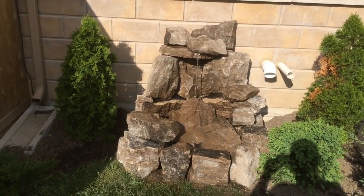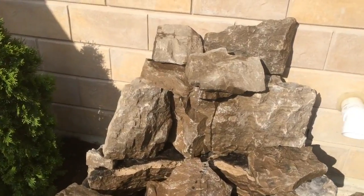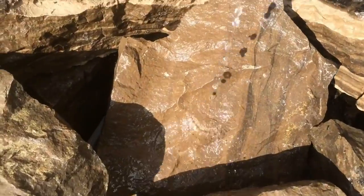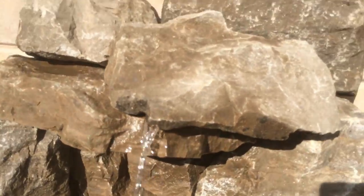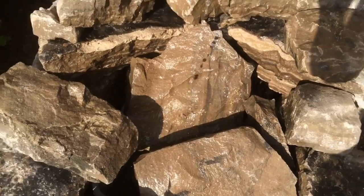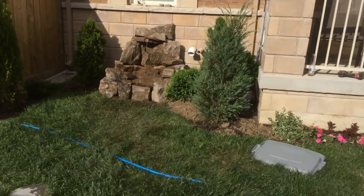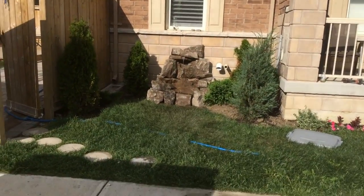After a little bit of work moving these armor stones into position and fooling around with it to get the right position and location that fits best, this is basically what I came up with. It's not exactly the way I laid it out at the landscaping supply store, but it's pretty much the same look that I created there. The rocks are just not in the exact same position, but for the most part, I got it to look the way I wanted it to look.